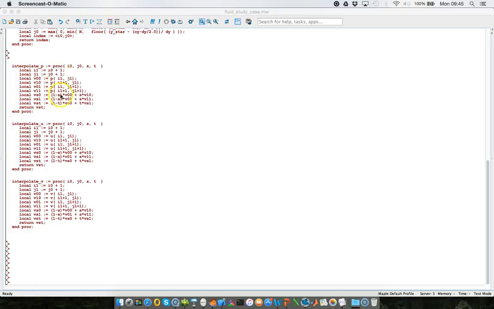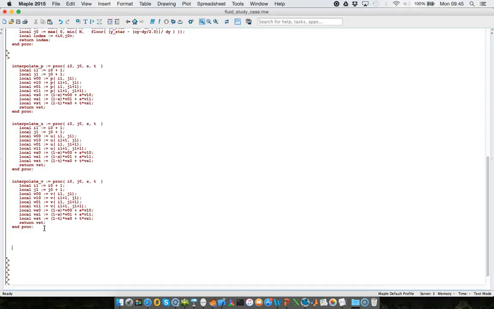Okay, so now I've copied my pressure field interpolation to the X and Y component of the velocity field. It's pretty much the same. The only difference is it's a different grid I'm extracting values from. We are now ready to actually combine the pieces we have into some higher level functionality.